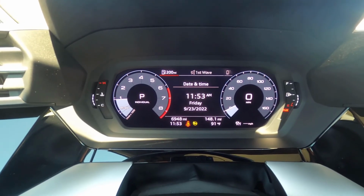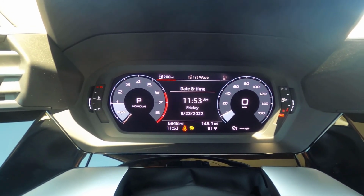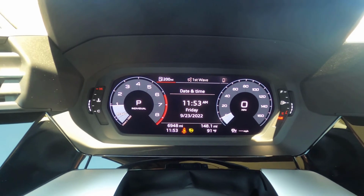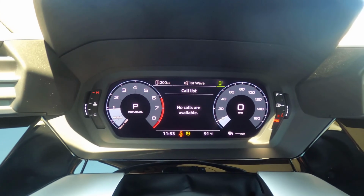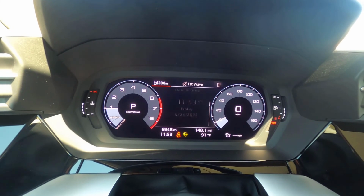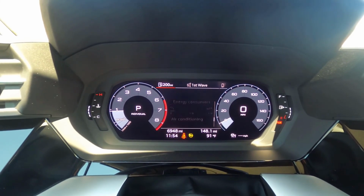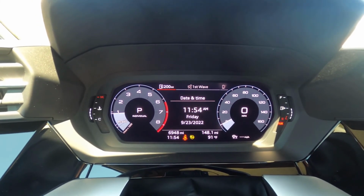Because this is a Premium Plus model, not a Prestige, you don't automatically get the cool driver display. So where you press view, normally that would move those two dials on the right and left to make them smaller. You can obviously lay the maps over there. You can play around with this to some degree. You can scroll through. There's a little scrolly wheel so you can see what your fuel consumption is. I've been hammering it, so 19, but I'll get better as I go along. 21.5 as a long-term energy consumption, driver assistance controls, etc. I just leave the date and time in there. Yeah, it's pretty straightforward, easy to use.